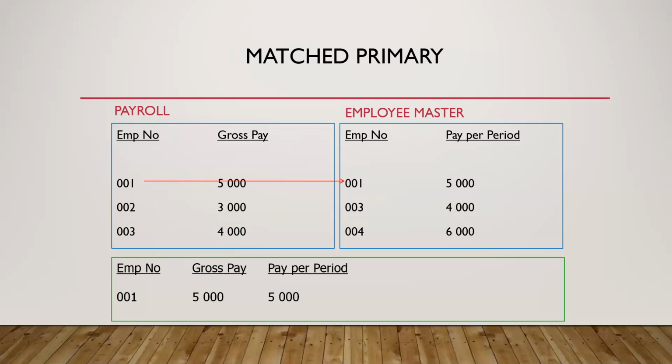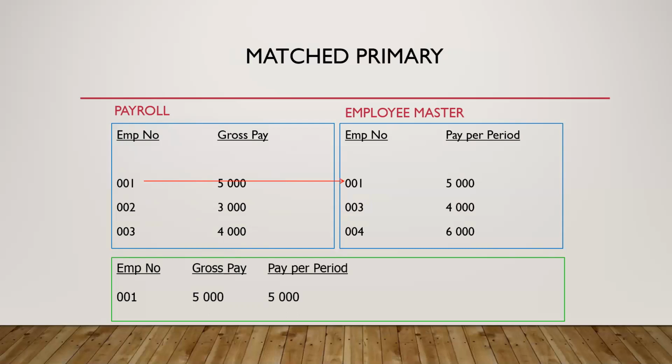Remember, in the real world, you choose which fields you want in your results table. I've got very limited fields in this example, so I've chosen all of them. But in the real world, if you've got 100 fields in the one table and 200 in the other, it doesn't make sense to have a total of 300 fields in the new table. It's just too much. You would need to be a bit more selective than I'm being here.